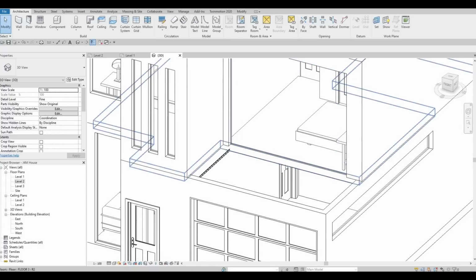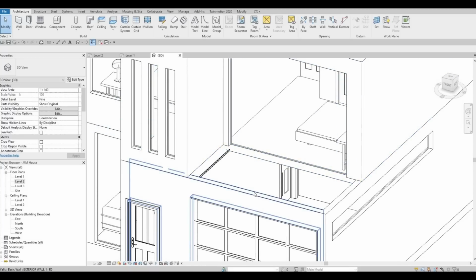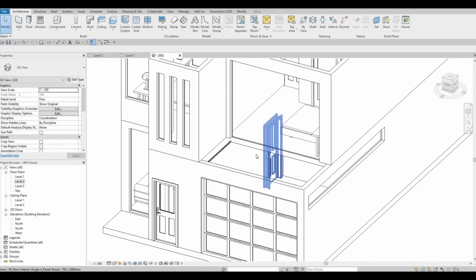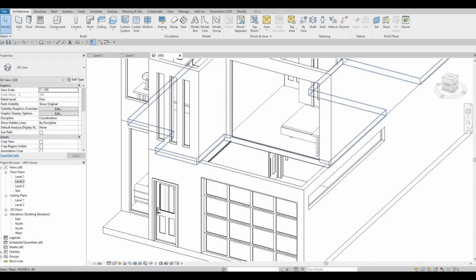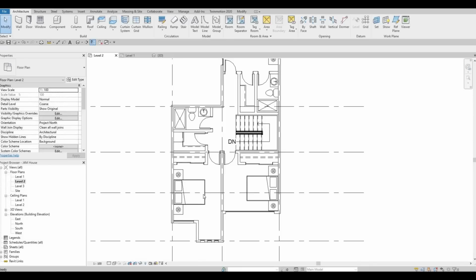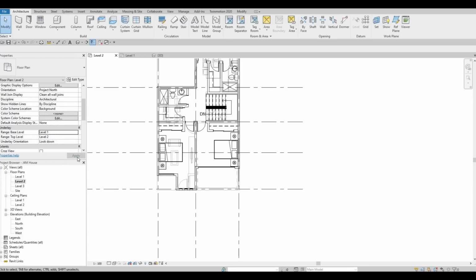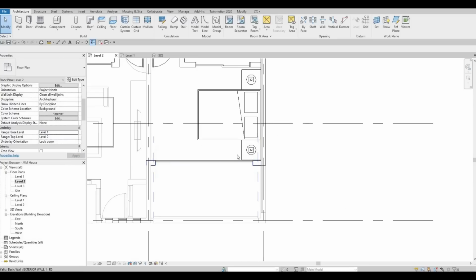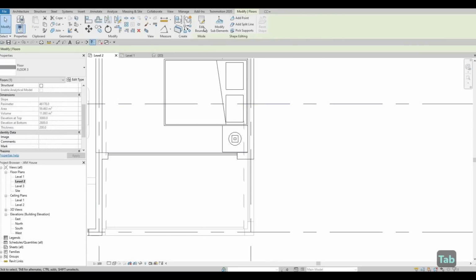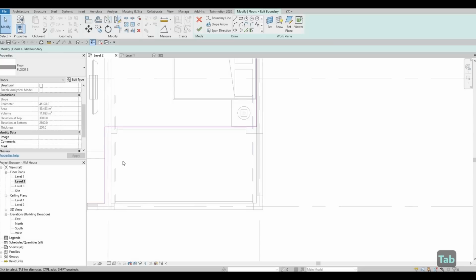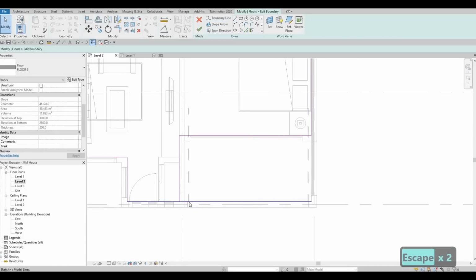So we're probably going to extend this one all the way right here. At the same time, we're going to use that as a balcony. So what we could do is go to our underlay, change done to level 1, and then let's edit the floor. So let's try and get the floor, edit boundary, and then we're going to click on pick line so that we know how far we're going.